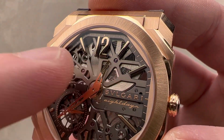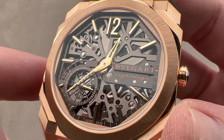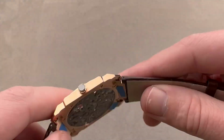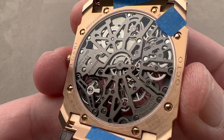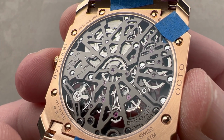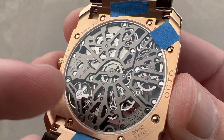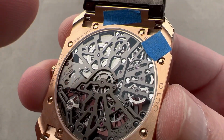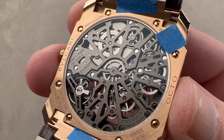The barrel has been opened up so you can see the coil of the mainspring from the dial side, and you can see the balance and the escapement clearly from the dial side as well. Now flip it all over, and it's always impressive that Bulgari can achieve these watches without any gimmicks like building the base plate into the case back. So you have a conventional case construction, you still have a standard dress watch, 30 meters of water resistance, and you get a display case back to better display the movement.